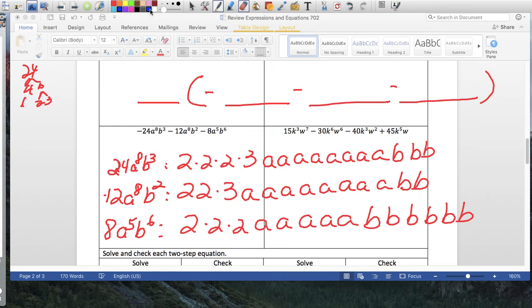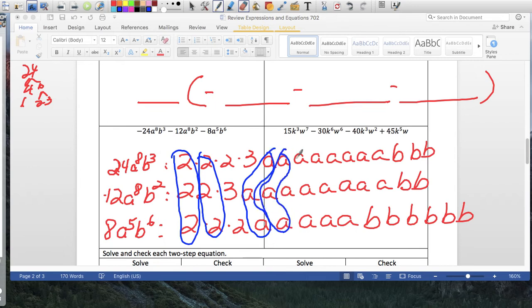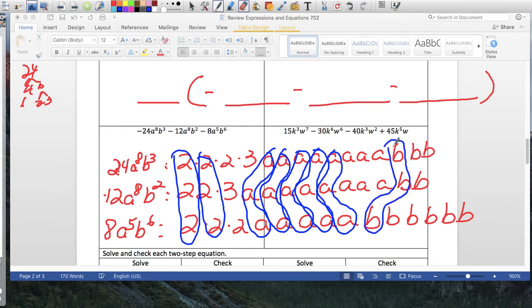So now what do we have in common? Let's hopefully I won't make a mess out of this. We got this 2 in common. Another 2 in common. No more 2s, 3s. No, I have one set of A's in common. Another set of A's in common. So the neater you are, obviously, the neater this is going to look. 3 and 8. Another set of A's in common. 4. Another set of A's in common. And I think that's it, because I can't do B's. I have one group of B's in common. Another group of B's in common. And that's it.